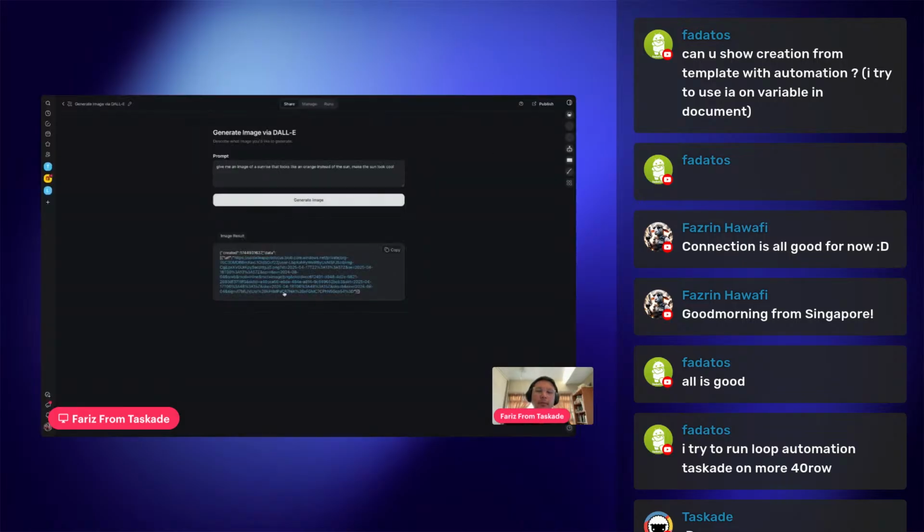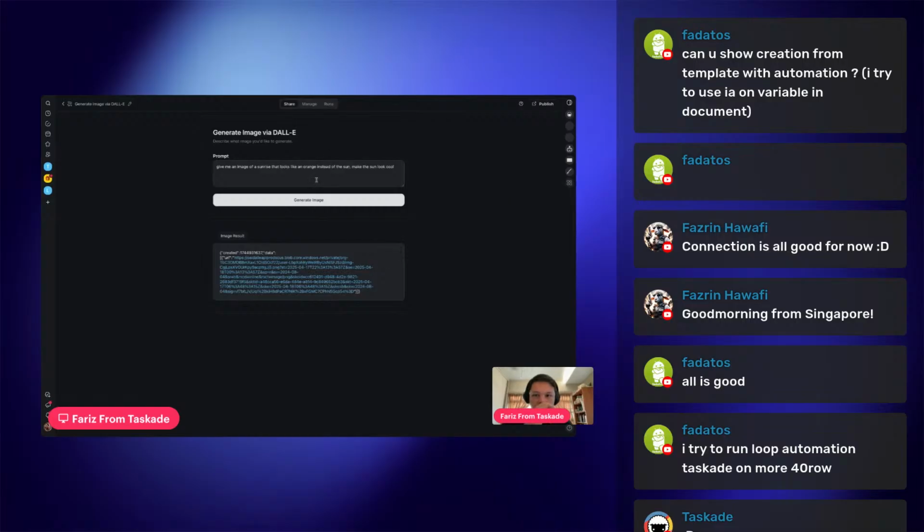And in order to use this integration, you will need to pre-purchase some OpenAI credits. I believe the minimum amount that you need to pay is 5 USD. So yeah, previously a mistake that I made was I did not purchase the credits beforehand, so I couldn't get this to work for, I don't know, 1 or 2 hours. I thought I was doing something wrong, but actually you just need to pre-purchase the credits and everything will run. Yeah, and I believe that we mentioned this in the Help Center article as well.